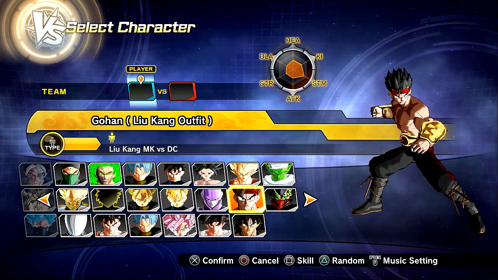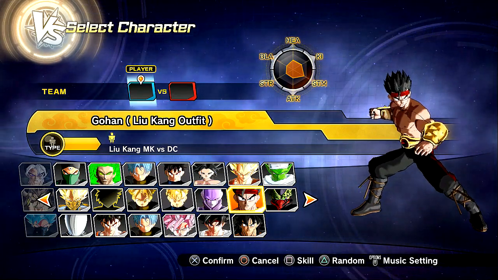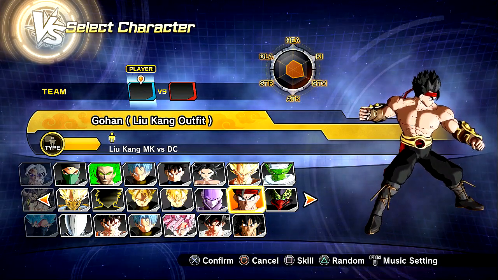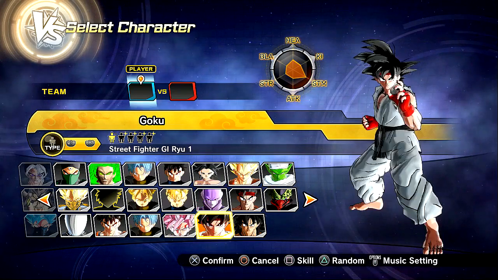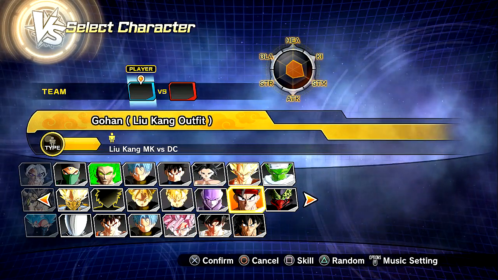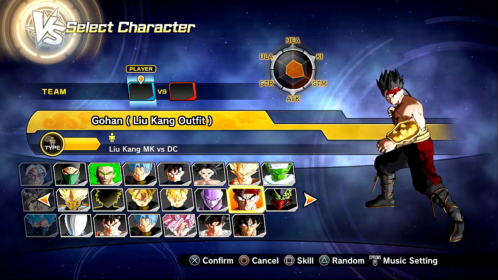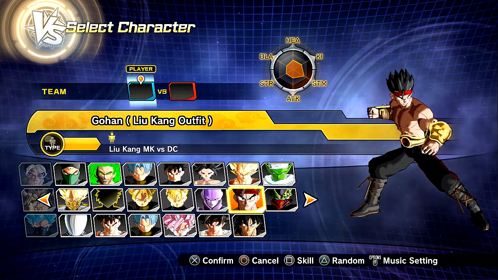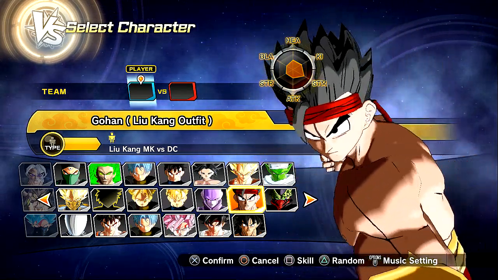Holy shit, we got Gohan in the Liu Kang outfit from Mortal Kombat vs. DC. Looks fantastic, looking like Bardock with the red headband. Almost like, hold up, wait, Goku, you got the headband too, bro? So everybody's going off with the headbands, the whole Son Goku family. We have the pants with the red streak, the boots, the gauntlets that he's wearing, and of course that trademark belt with the symbol on there.